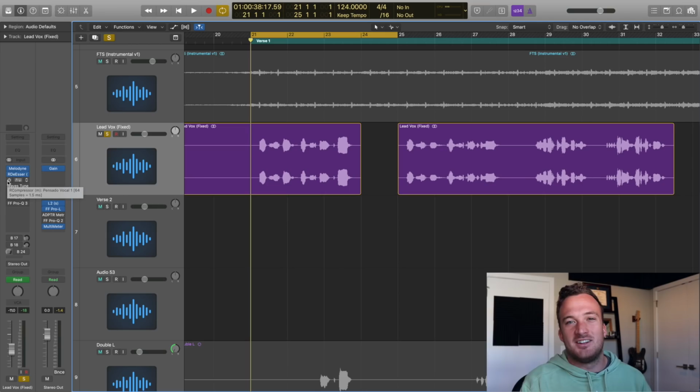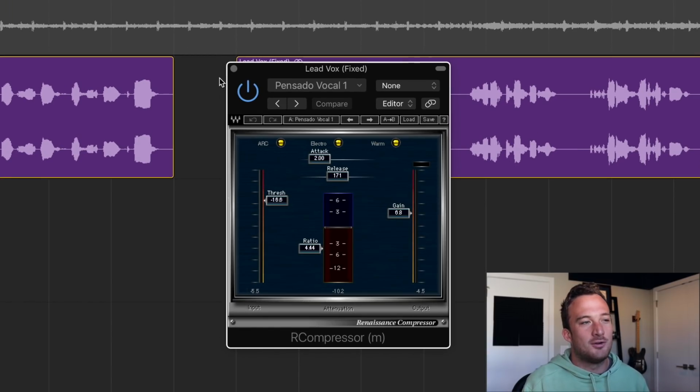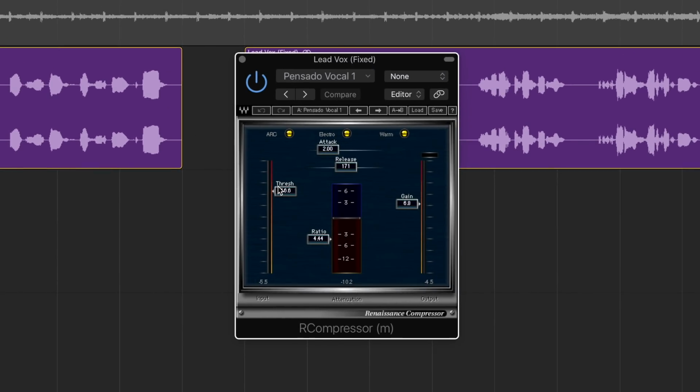After the de-essing, I like to add a compressor. So I use the Waves Renaissance compressor here, which I just think sounds amazing on vocals. I use this Pensado Vocal 1 preset right here, and I just mess with the threshold and the gain until I get it sounding how I like.